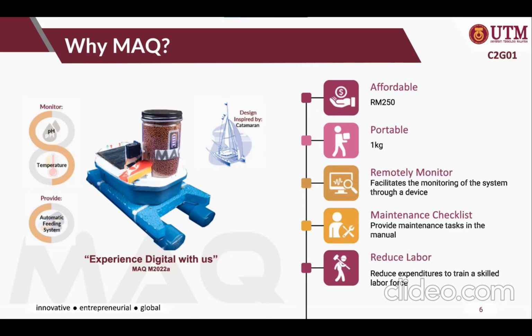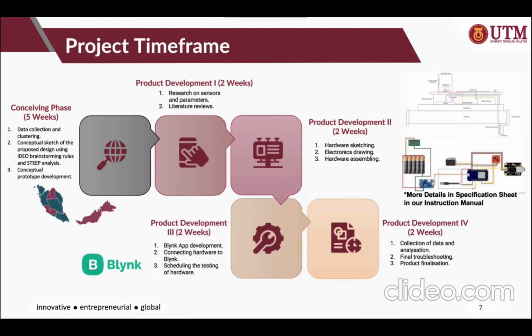The instruction for this eco-friendly device comes with a maintenance checklist just like any others. Lastly, it reduces the labor's expense since the device monitors water quality and feeds the fish automatically. The first 5 weeks was the conceiving phase, where we did research on who our clients are by interviewing them. Then we came out with a conceptual prototype. Overall, we specified the product we are going to develop and features it would have in this phase.